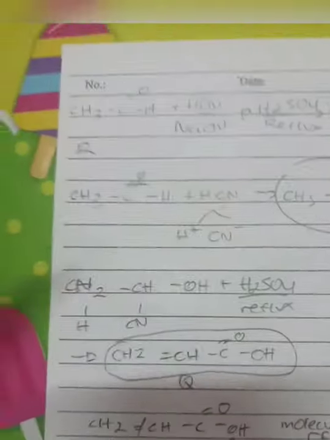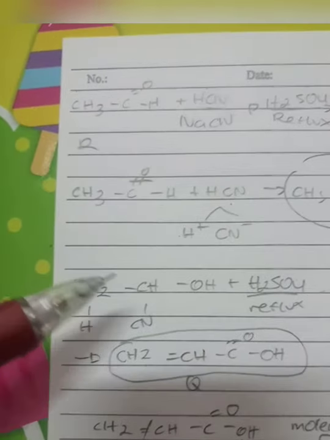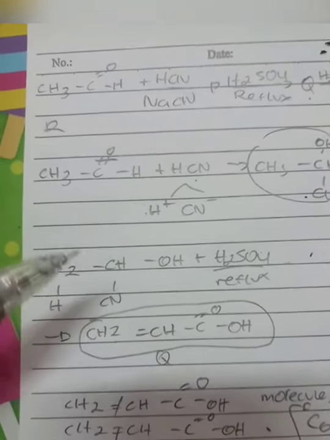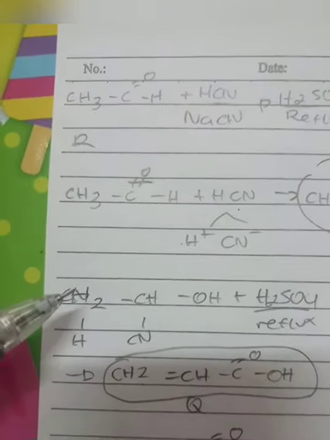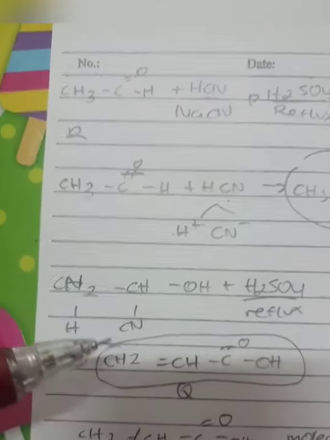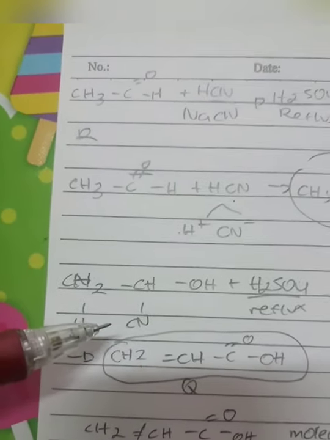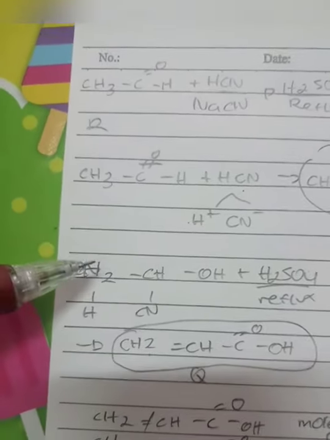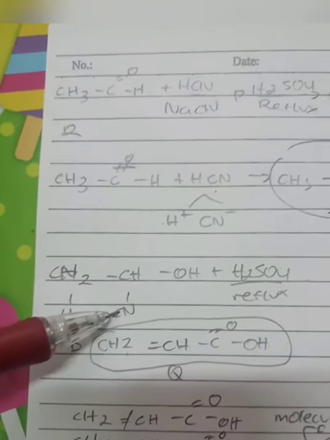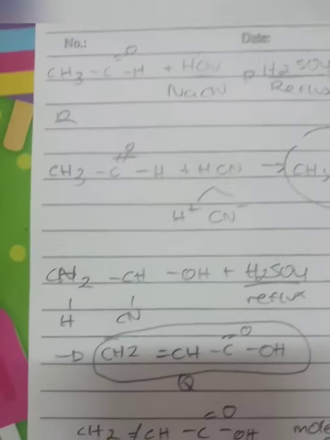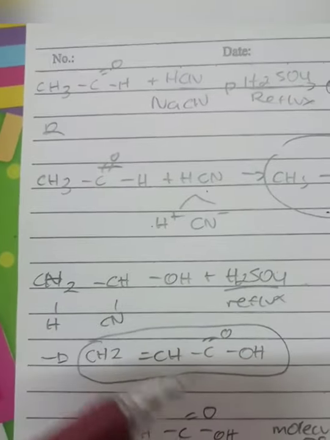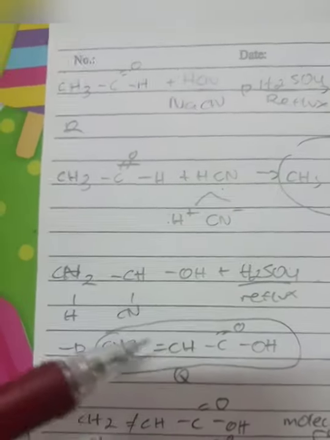So we have to find Q, right? What I got is CH2=CH-OH plus H2SO4 reflux. If you're wondering why I took out the CH2, unlike the CH3 where I broke the double bond, I took out the H and I took out a C. You understand? Because I took the H from the CH3, and I'm going to take a C from the CN. So what I got is CH2 double bond CH, and I put the C double bond in OH. So we're back to Q.